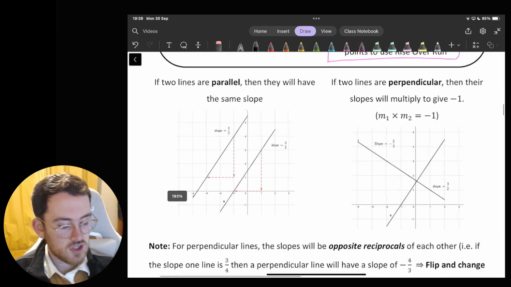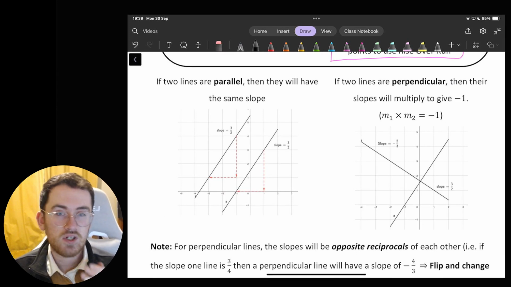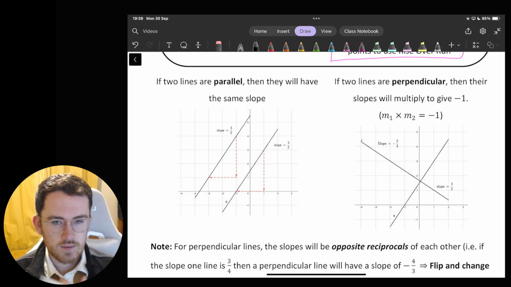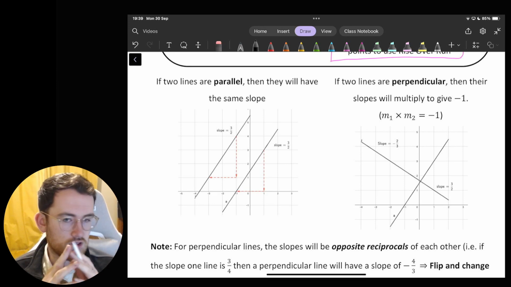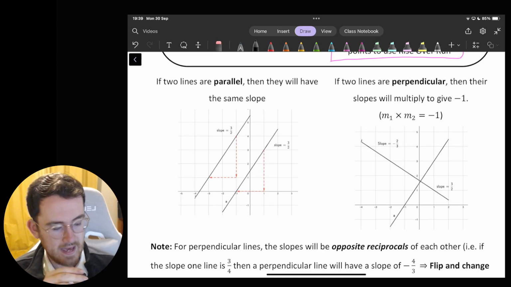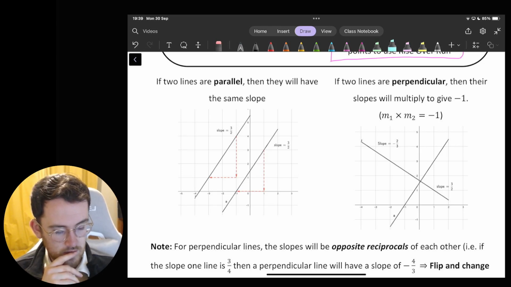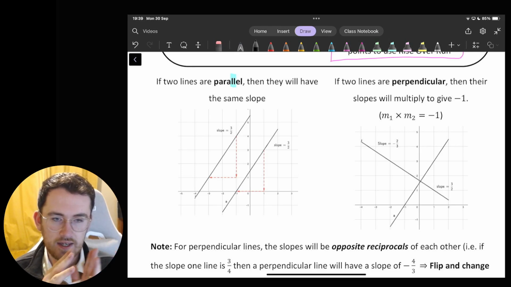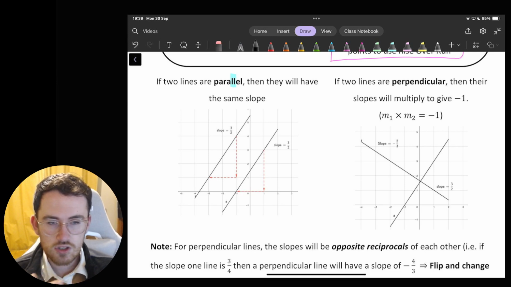And the two, I suppose, specific or important types we have within that are parallel lines and perpendicular lines. Parallel lines, we should remember hopefully, are lines that move in the same direction, they'll never meet. We think of those two L's in the center of the word as representing parallel lines. And if two lines are parallel, they'll have the same slope. So they're essentially going at the same angle and they're never going to cross over each other. We can see from the diagram there, two parallel lines both working out with equal slopes.